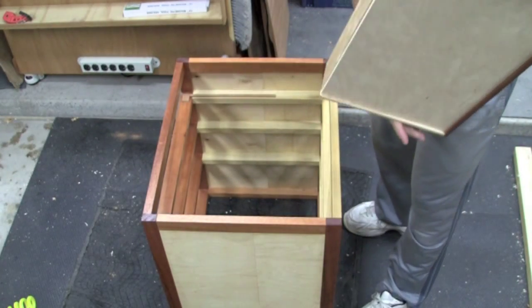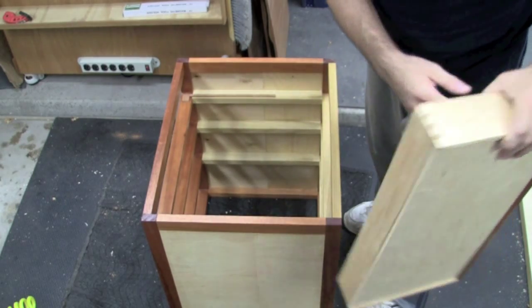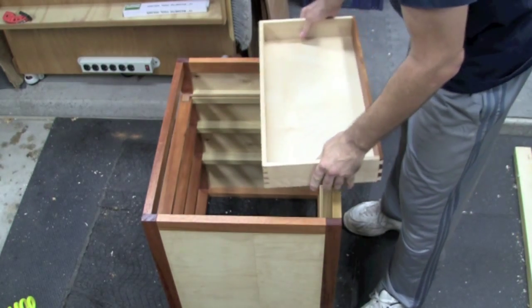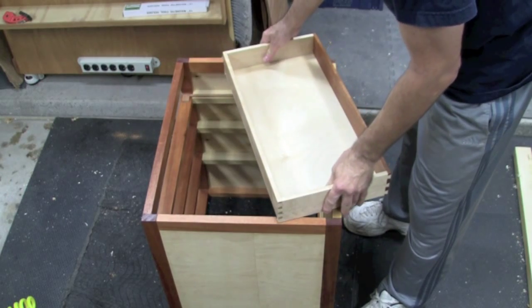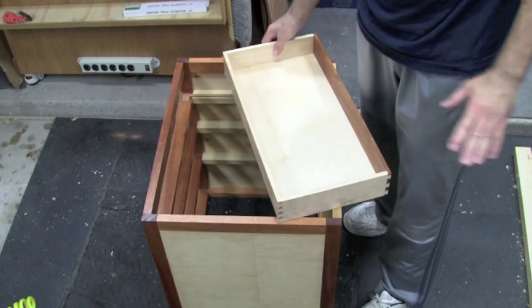Now this is a trick I picked up from Charles Neal, and it's fantastic. If you happen to be a member of his guild, his very first guild build was a corner cabinet. If you were to look at its 12th episode, just that right there is a whole lesson in drawers.